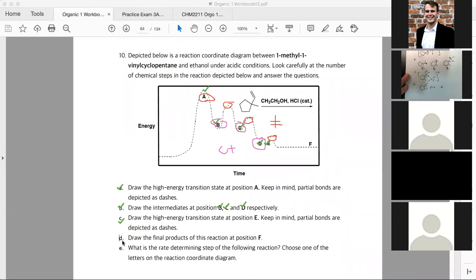I know it doesn't seem like it, but what is the rate determining step? Yeah, it's A. It's clearly A. Rate determining step, all that means is what is the step that takes the longest or has the biggest barrier or the biggest hill? And this is just a free 2 points. It's the one that takes the longest, or has the highest energy barrier, which is A, the steepest hill to climb.